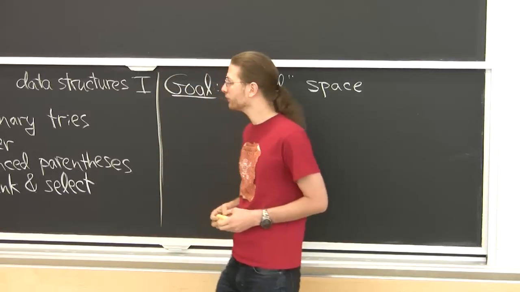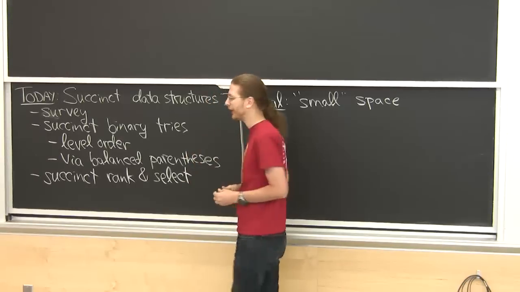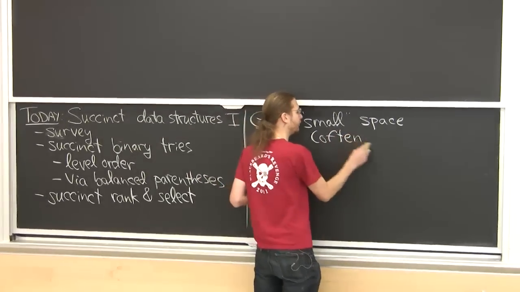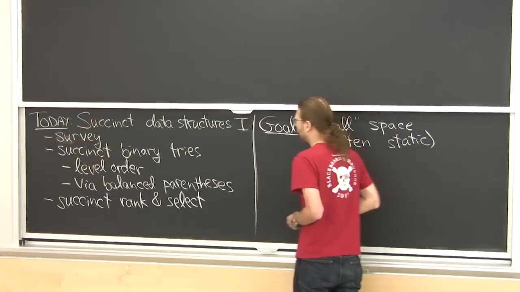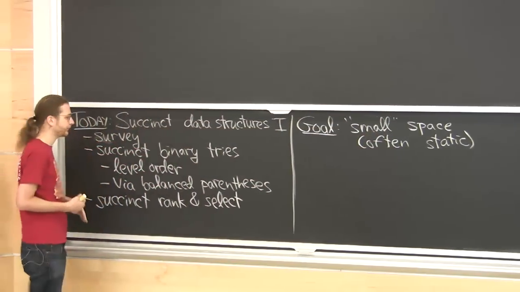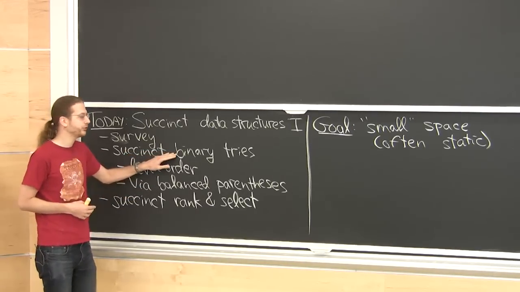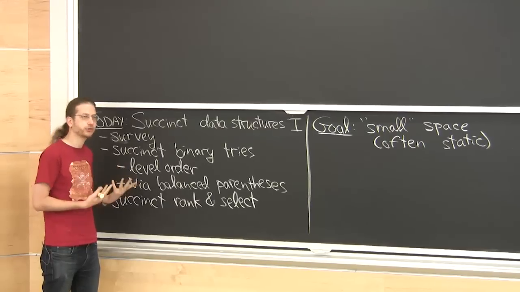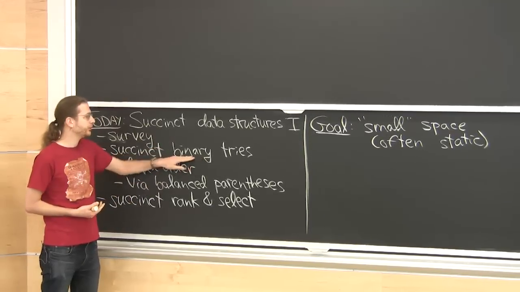Most succinct data structures are also static, although there are a few that are dynamic. We'll be focusing here on static data structures. And so, in general, the name of the game is taking a data structure that you're familiar with. We're going to talk about essentially 2 today. One is binary tries, which has a killer application of doing binary suffix trees in particular. So it could be a compressed trie, whatever. But we'll assume here the alphabet is binary.